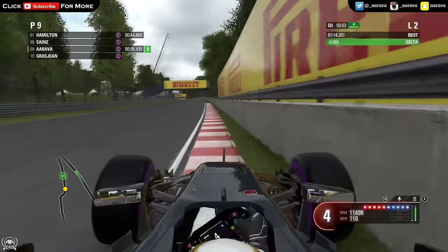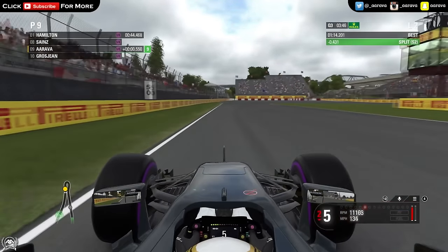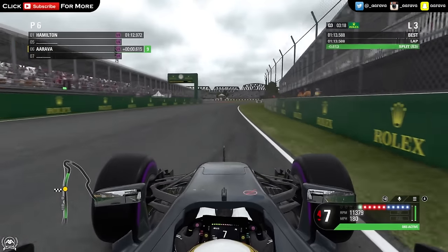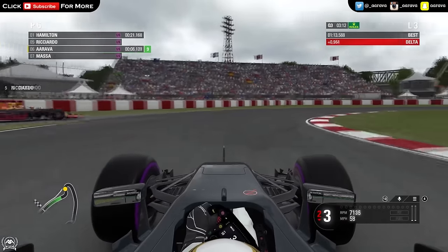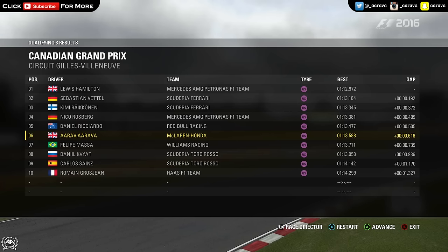We're on our lap now in Q3. It's quite overcast and we're in P9 because we've already set one lap time on our brand new set of ultra softs. This is a second set of new ultra softs because we didn't use any in Q2, so I had two sets to burn. The first lap wasn't that great. We pop in a time and go up to P6, and I think that's where it's going to end. The track was actually a bit sunny at the beginning of the session, so I didn't make the most of the hotter track. We end up in P6 — which sounds maybe disappointing, but it's actually really fantastic for us to be ahead of both Williams cars. Bottas didn't get into Q3 and we beat Massa, which is awesome as we want to try and establish ourselves in that fourth-place role.